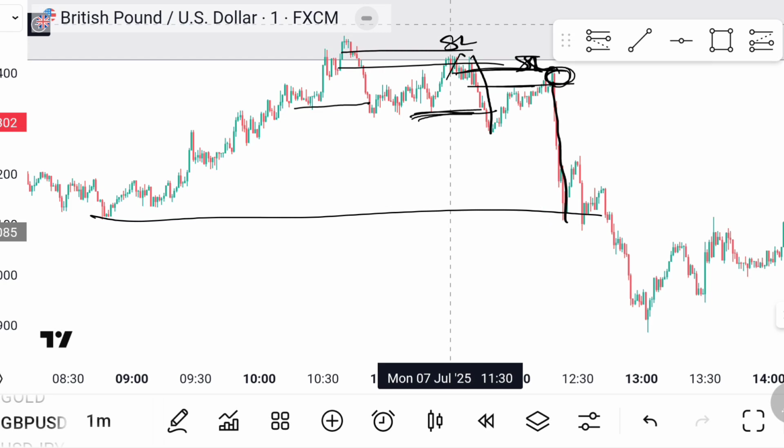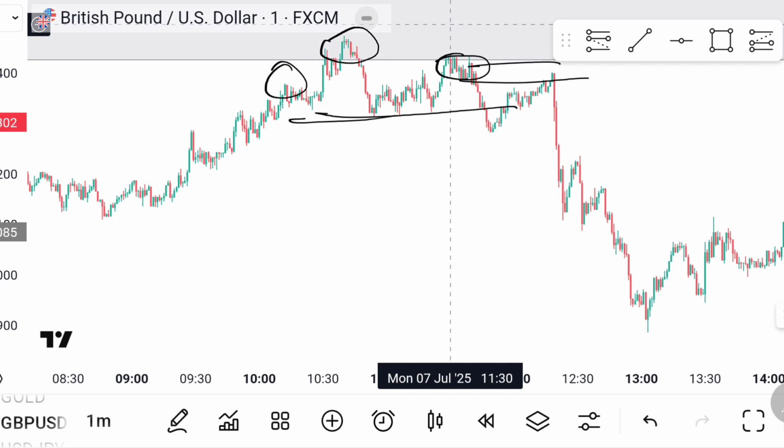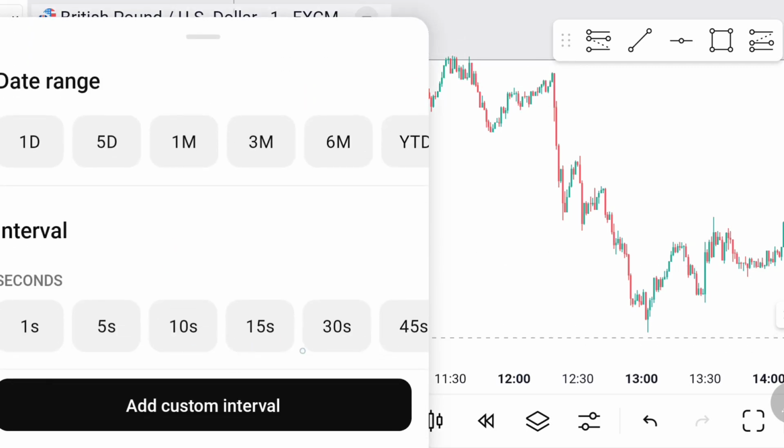We also have entry number 3 in this case. Let's see where we have our head and shoulders. Do we have our head and shoulders? Okay, yes, this is a left shoulder, this is the head, this is the right shoulder. The market now gave us a return here. This is the neckline. The market returned, and this is going to be our entry. So entry number 3 and entry number 2 have the same entry point in this case. Let's go back to the 15 minutes time frame.